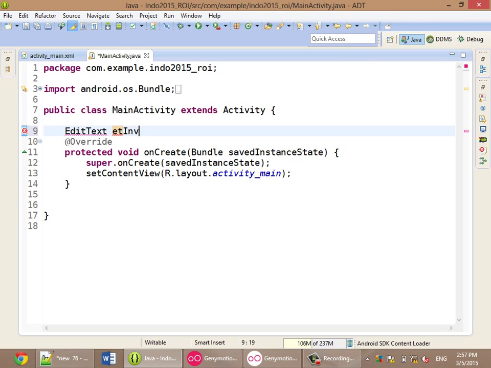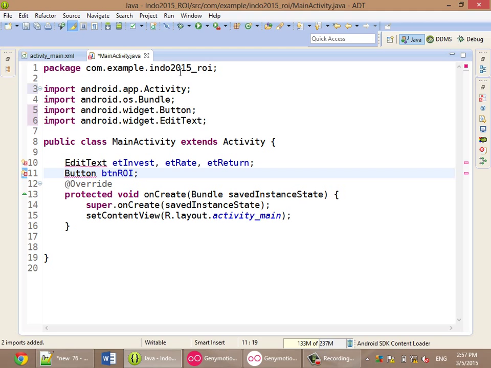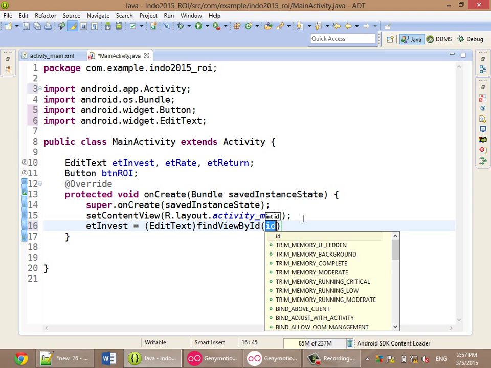So ET invest, ET rate, okay. ET return, button BTN ROI. Control Shift O to automatically import. Then here you call invest equals edit text find view by ID.